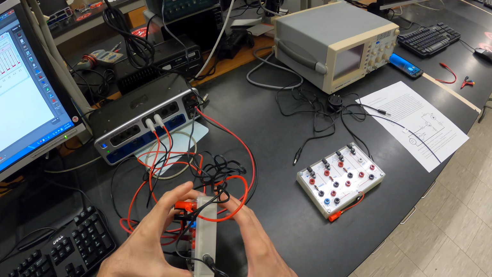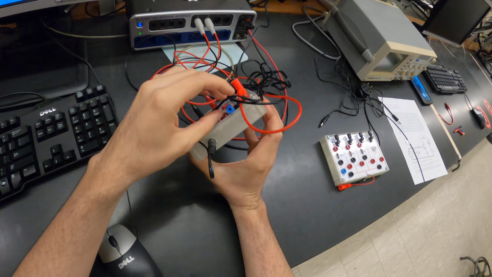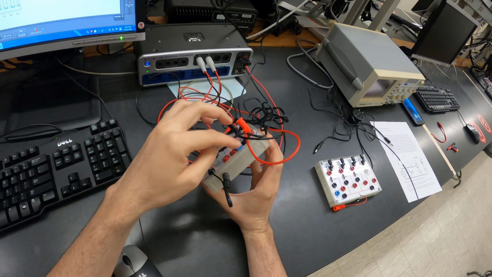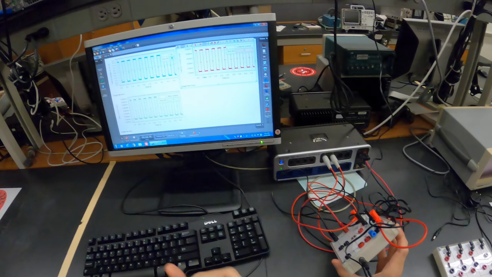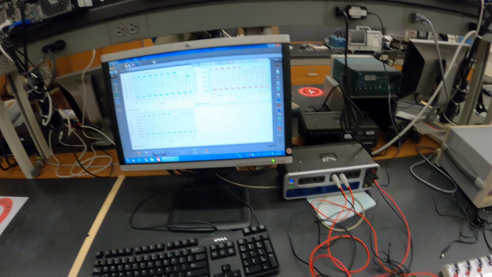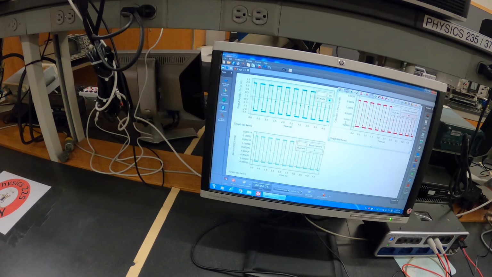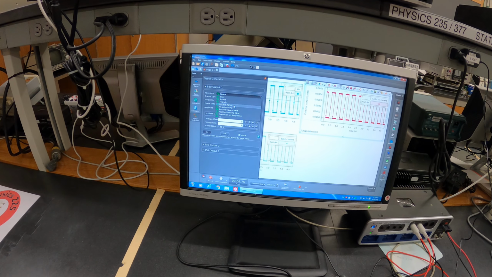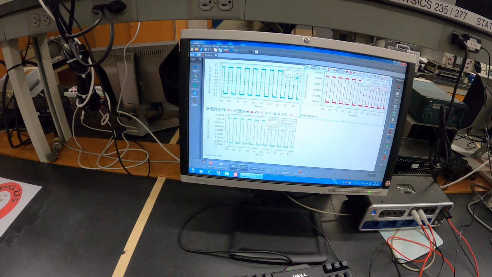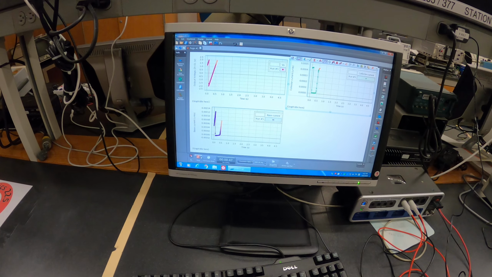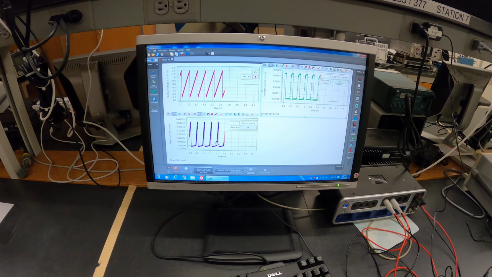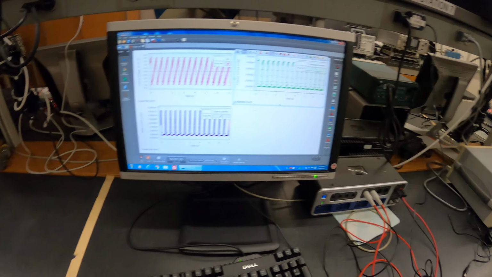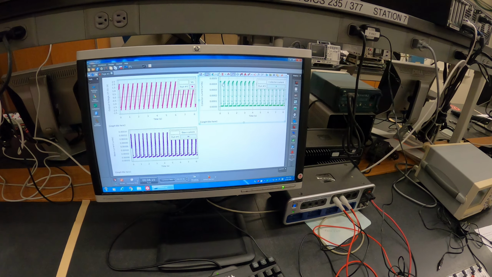And also there is an LED here, and you may be able to see the LED being turned on and off with the square wave. I can change the signal. I can change it to a positive ramp, and then I can see the signal growing in time. And I can see here clear saturation.